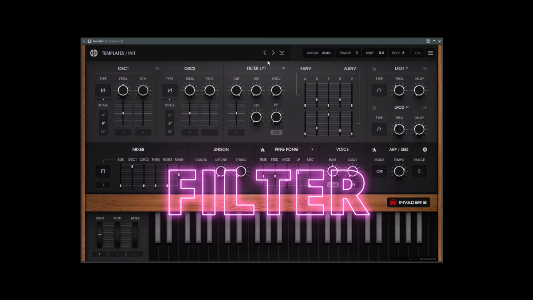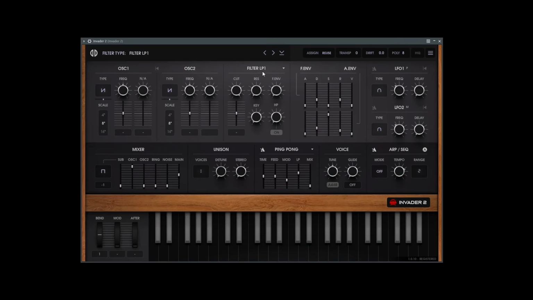Over here is the filter section. Low pass filter 1 has a cutoff knob. With a low pass filter, anything that is below this cutoff point passes through the filter, and everything above gets cut off. Resonance.